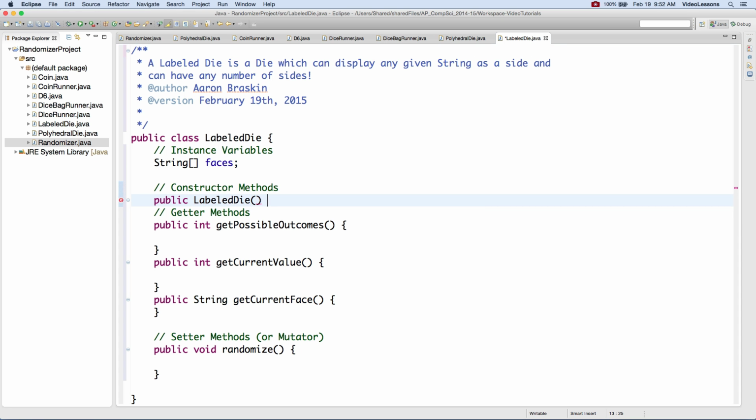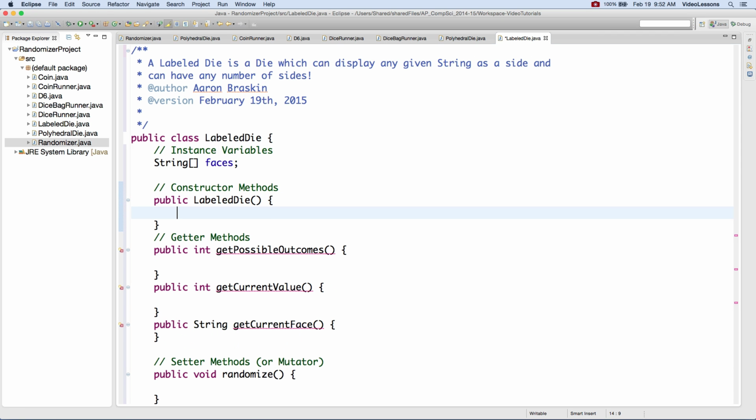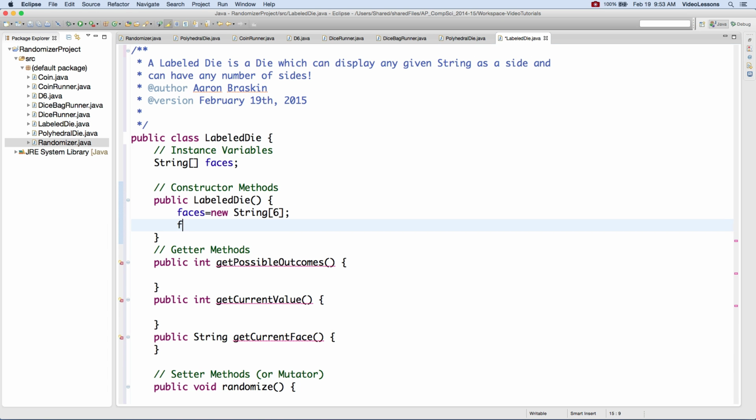And because it has no parameters, because it's a default constructor, I can simply start filling in my code. Now we're going to need to create the faces array to store my information. So I'm going to say faces equals new String array, and I'm going to want 6 sides in my array. And then I'm going to proceed to fill each of those sides with a value.